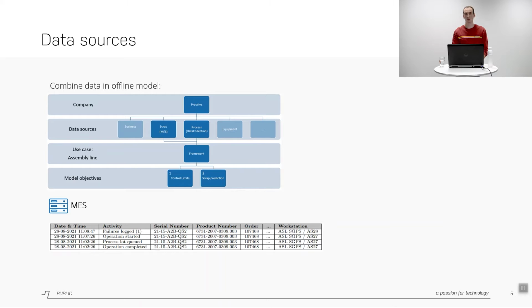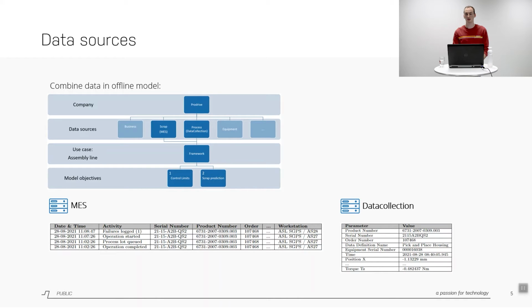First we used the data from a MES system. This is an event-based system in which the production times are logged for each product. So the start times, the complete times, and also all failures for each product are logged. And this is combined with the data from the data collection. The data collection contains all data which are produced at the automation solutions, which contain information about the process itself. So for instance, at pick and place solutions, you store data about the position of a component, and at heat staking you, for instance, store the power or force with which a component is pressed.